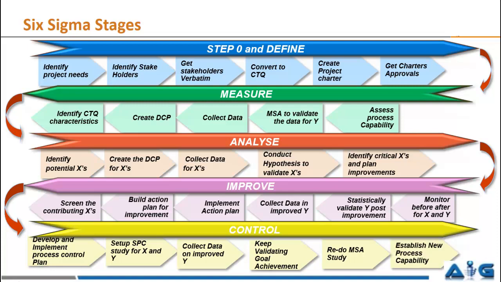So these are the 5 stages of a Six Sigma project in the DMAIC methodology: define, measure, analyze, improve, and control. Define is all about identifying your problem. Measure is about measuring your problem. Analyze is about analyzing your problem and the root causes. Improve is about building the improvement plan and implementing it. And the control phase is about building a sustenance plan. Once the goal has been achieved, you would want to ensure that the project Y metric remains in the improved stage forever. Hence, in the control phase, you build a sustenance plan.